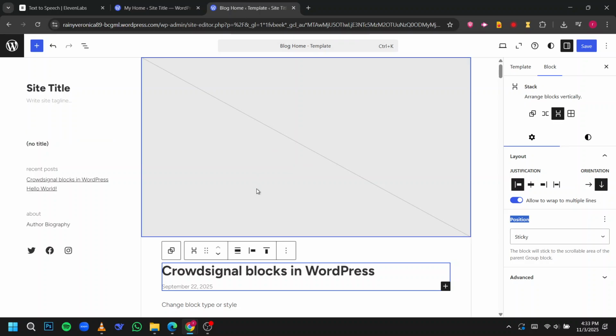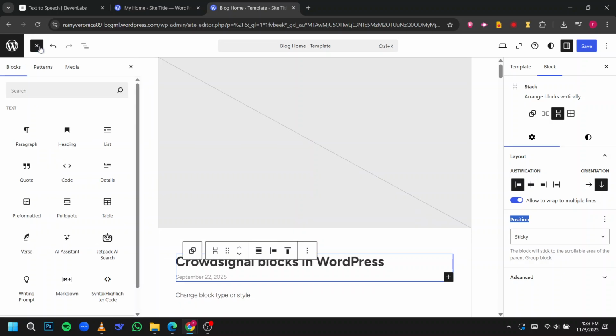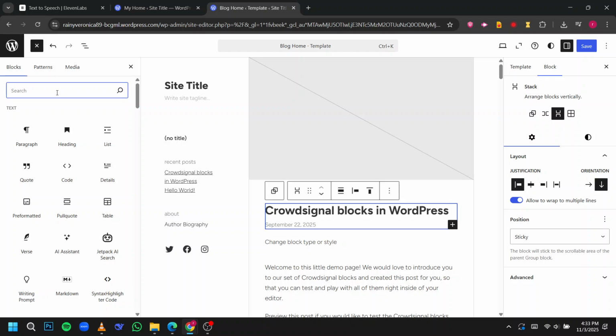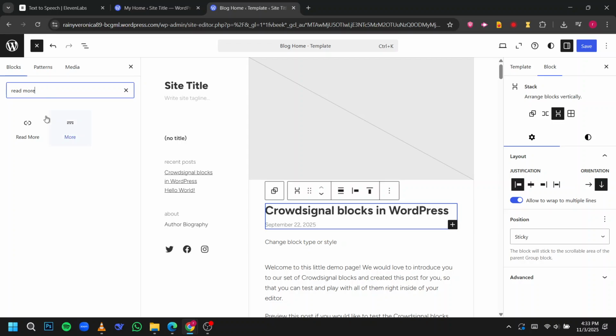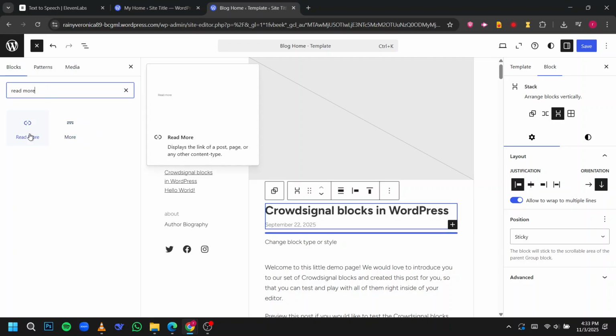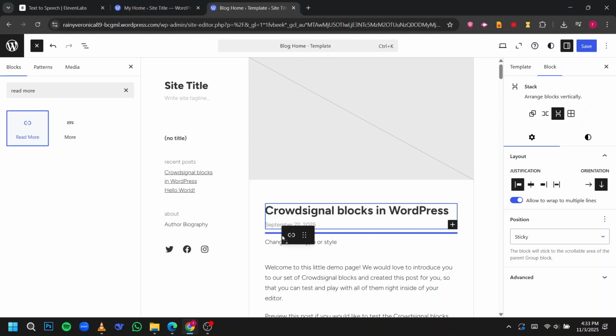After entering the editor, look towards the top left corner of the screen and click on the plus icon. This icon allows you to add new elements or access existing editing tools. In the search field that appears, type Read More. Doing this will prompt WordPress to locate the Read More button settings and display the corresponding element for editing. When the Read More option appears, click on it to bring up the configuration panel associated with this element.